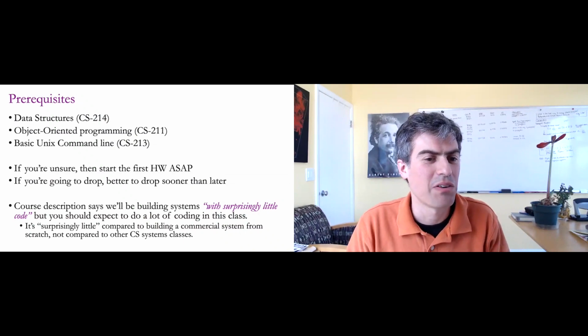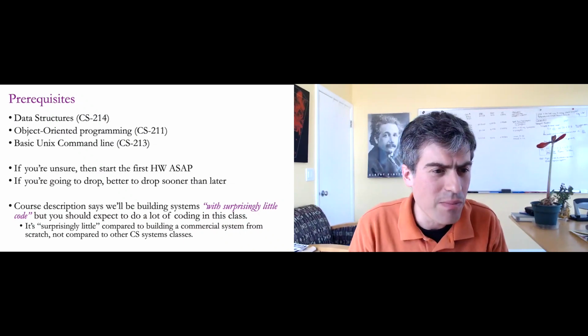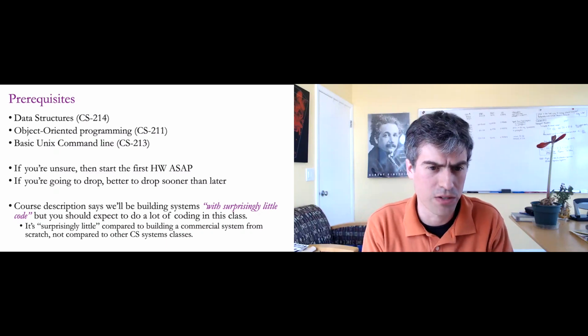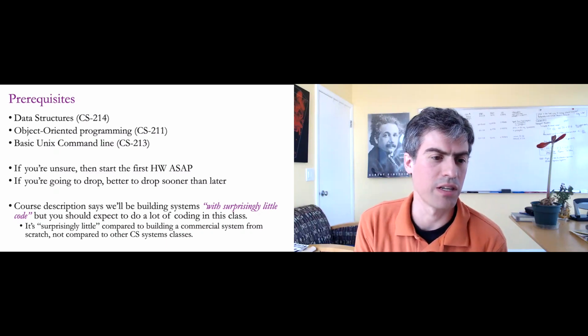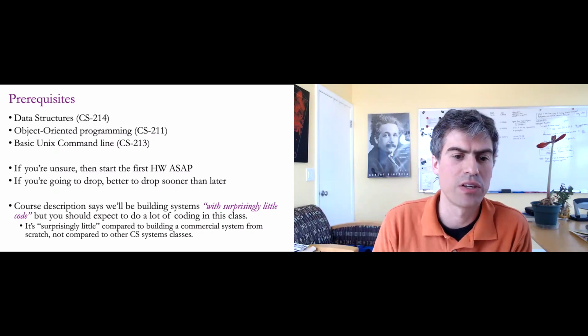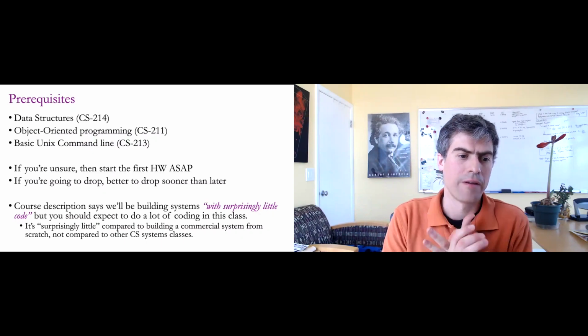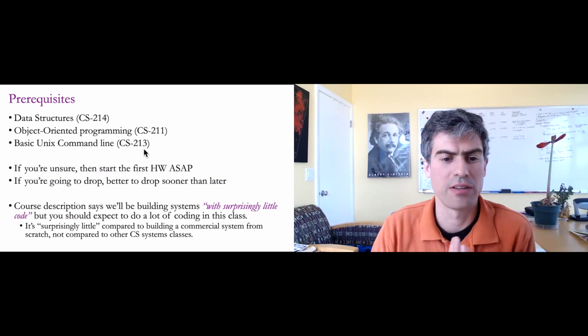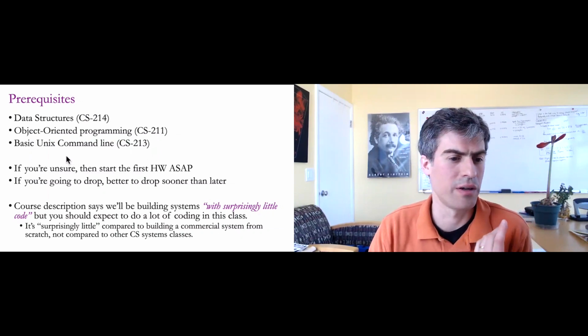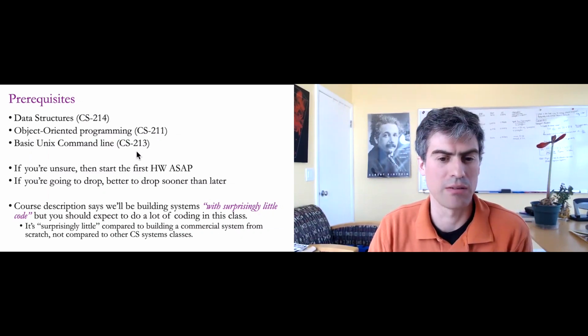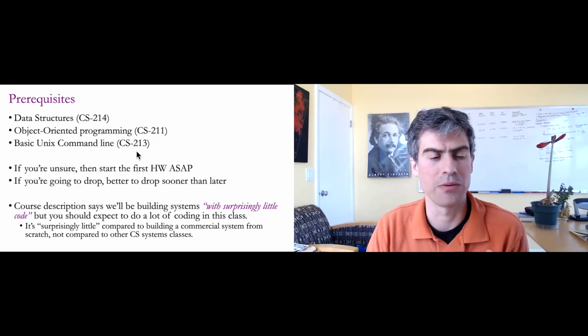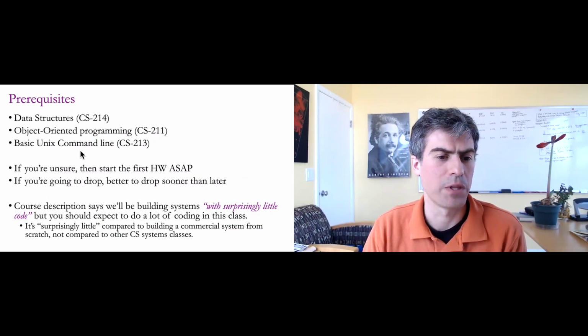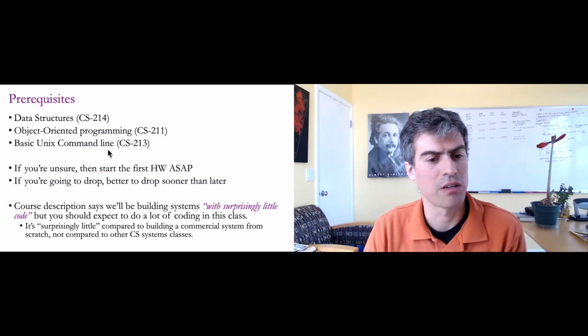All right, so the prereqs for this class are data structures. So this is basic intro CS stuff. Data structures, object-oriented programming. There's a CS213 class, which is like intro to systems. The part of that which is important is that it's a class that has a lot of, I think, C and assembly coding. We're not going to be doing that in this class, but you should be familiar with the Unix command line.